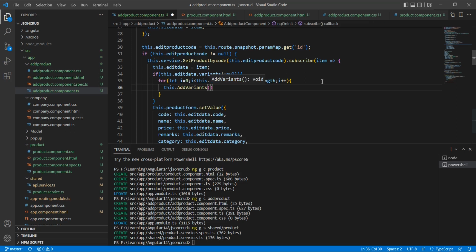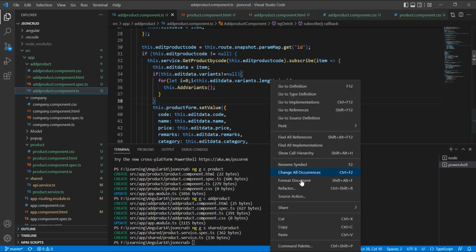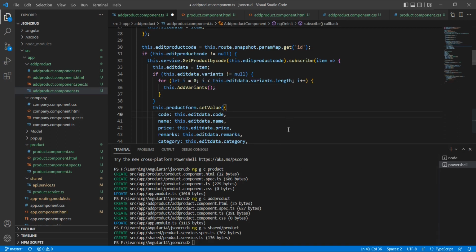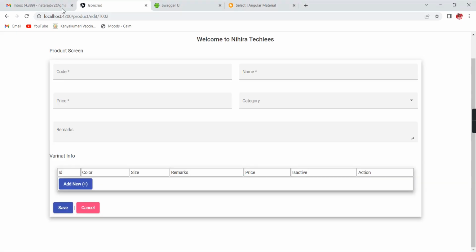This.addVariant. Okay. Let me format it. Okay, we can check now.